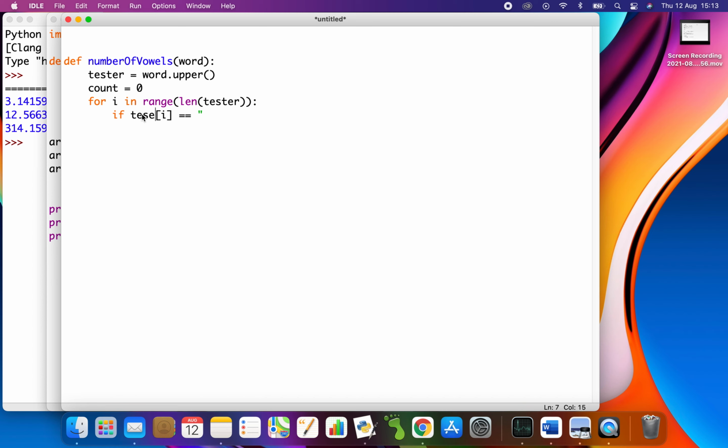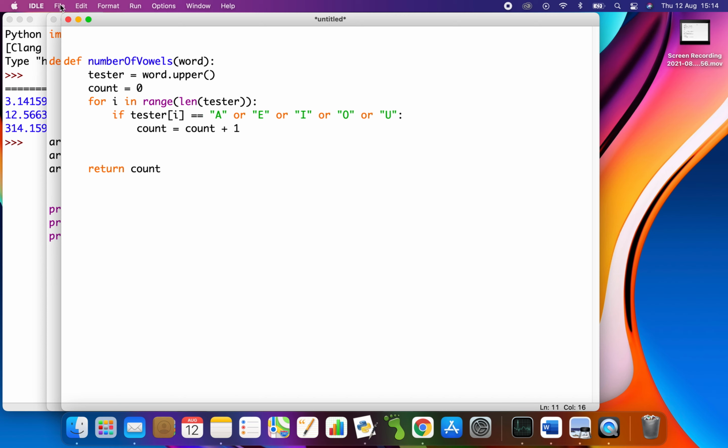If tester i equals a, or e, or i, or o, or u, count equals count plus 1, and then at the end of the for loop I want to return count.